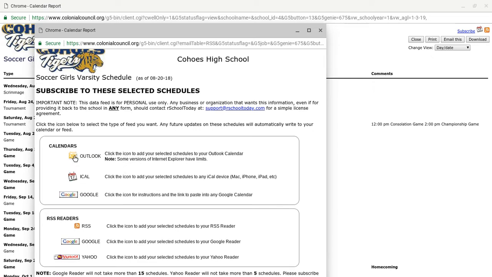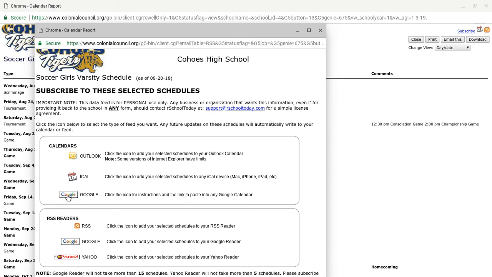So if you have Outlook Mail, this can download it into an Outlook Mail. If you have an iPhone, you can click on this icon, and it will download the schedule right into your iPhone calendar. You do have to be on your iPhone in Safari through our website to click on that. And then a box will pop up, or a window, and it'll say add all at the top right. Click on that, and it will add all the games to your iPhone calendar.